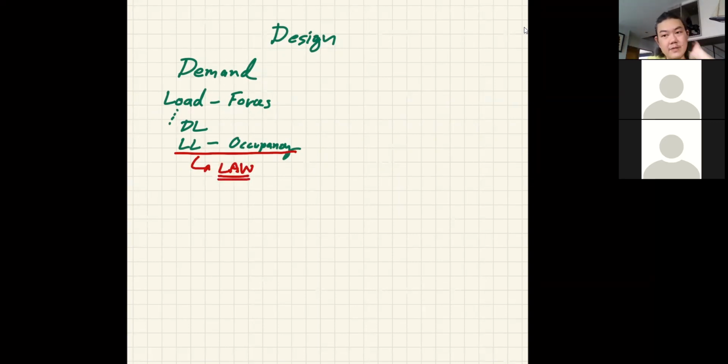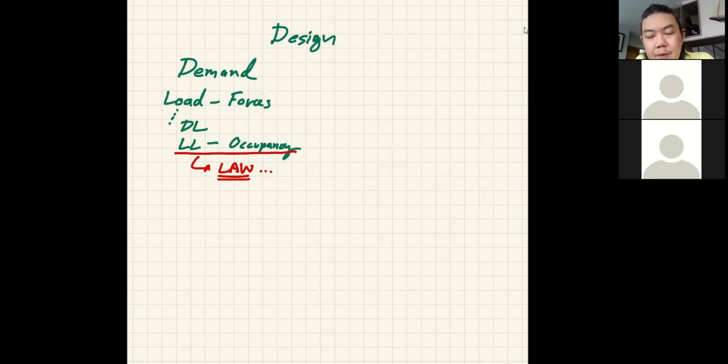So, okay, that means we involve law. That is why we have the license. We need to have the license in order to work as an engineer, because we need to know the law, and we need to make sure that our building will be designed and constructed according to the law. So that means before you begin to do anything, you must know the law here. And you must make sure that you use the live load stated by the law in your design.